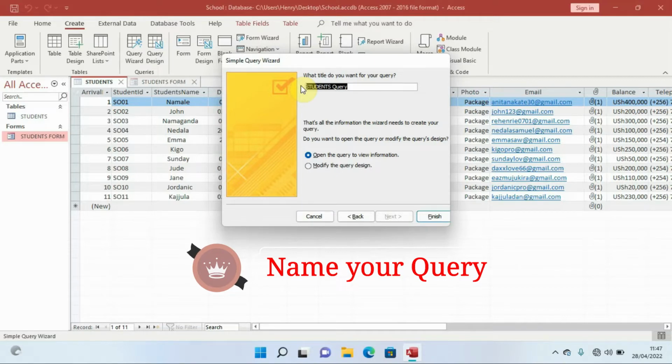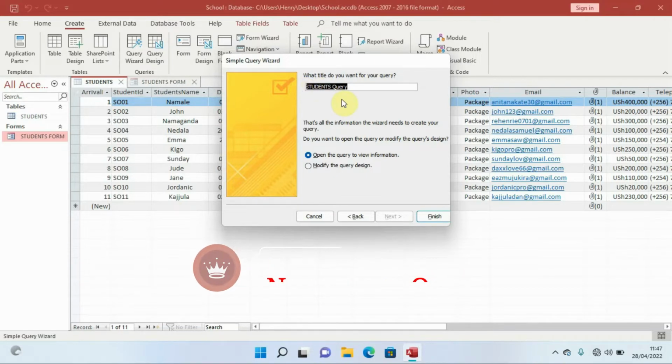Then other characters, we don't care about them. So let's call it beginning, let's say starting with the N. We give it that name, starting with capital N. So we want to get a query that can give us the names. We put a name here: names starting with letter N.